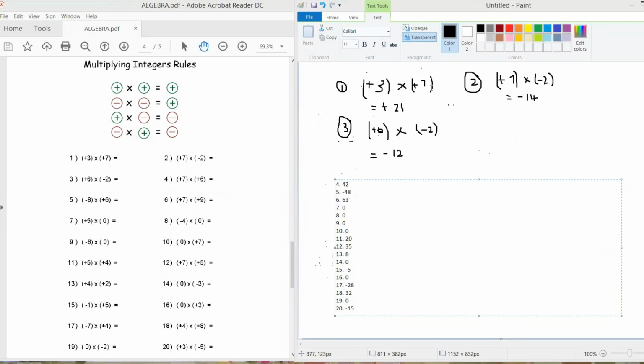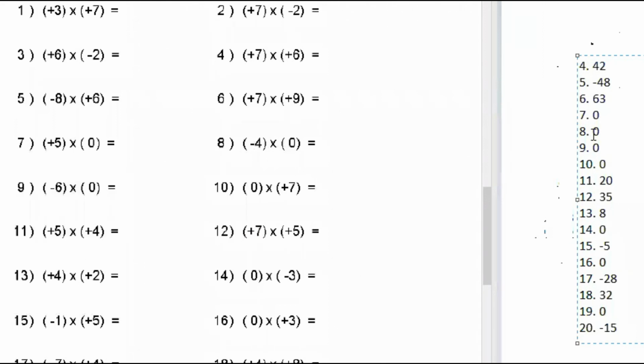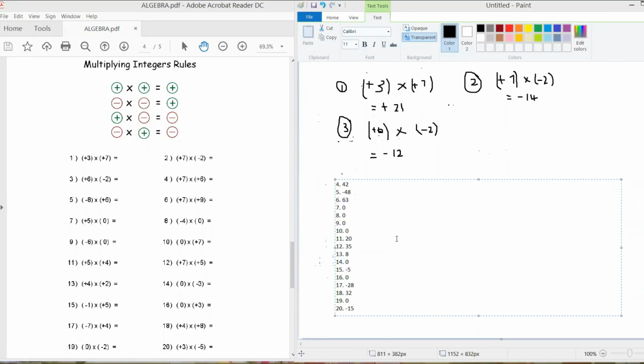So some students are wondering why I don't put a plus 0 or negative 0. Like for example, number 8, you might be looking at it as negative by positive. I should be having a negative here and then put my 0. I must tell you that 0 is a neutral number. When I talk about a neutral number, it simply means that it's neither negative nor positive. And anything multiplied by 0 gives us back 0 as the answer.